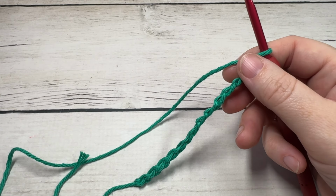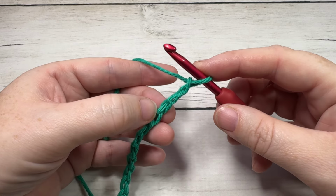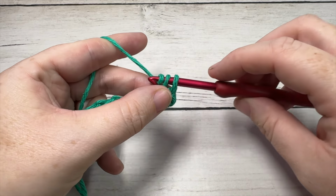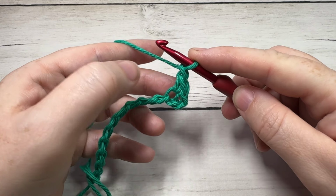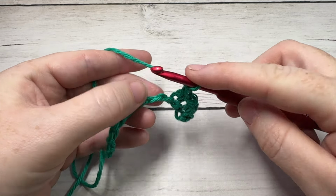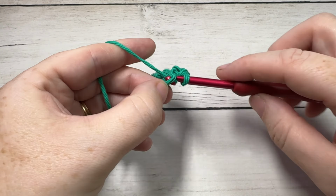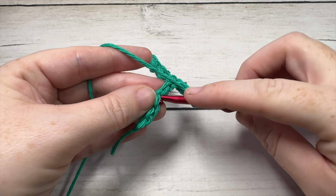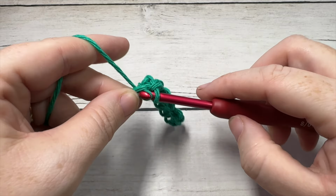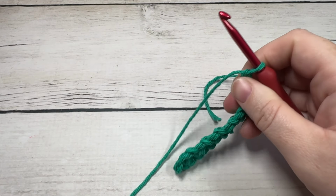Once you have those 13 chains for your foundation chain, you're going to begin row 1 by working a single crochet into the 3rd chain from your hook, and I'm working into the back bumps of my stitches. So single crochet in that 3rd chain, chain 1, skip the next stitch, and single crochet into the next. Repeat that across, chain 1, skip 1, single crochet into the next, all the way across. You're going to finish off with a total of 6 single crochet stitches. Once you come to the end of your row, you're going to chain 2 and turn your work.